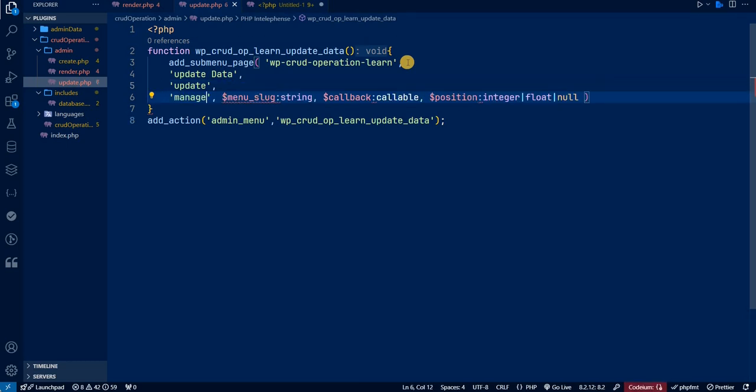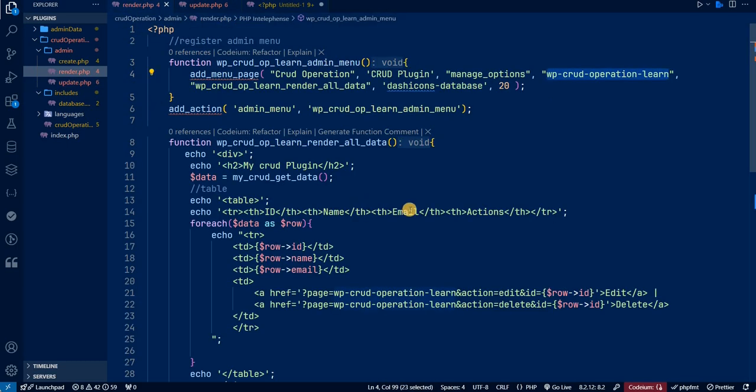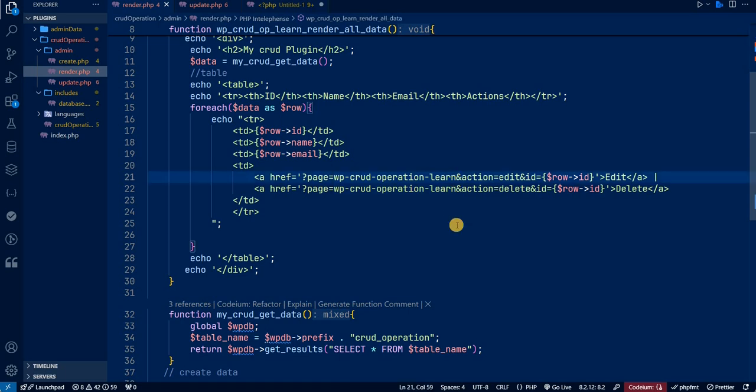And this is manage_options, the same we have used. Menu slug, this will be our menu slug.